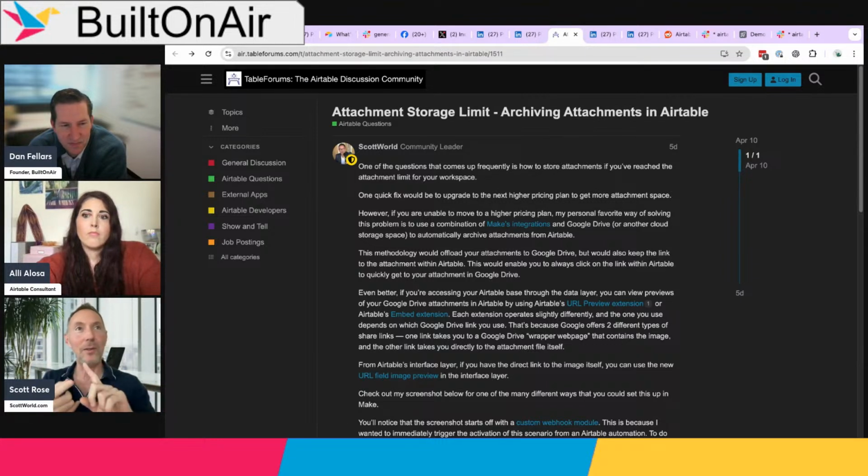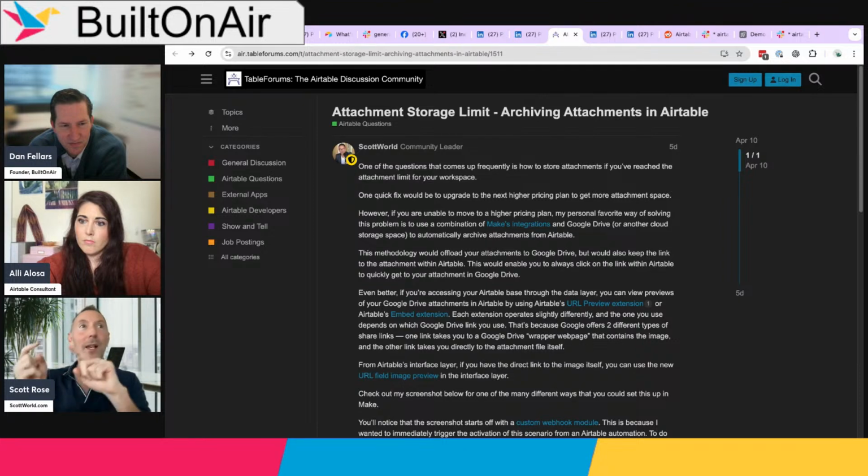So you can use either the embed extension or the URL preview extension, and which one you use depends on which link you use from Google Drive. You might have a link that leads you directly to the image itself. Then you have to use one of those extensions. I think it's the embed extension.